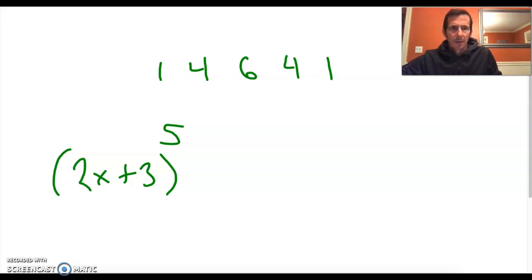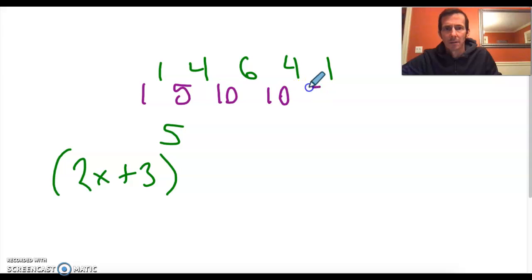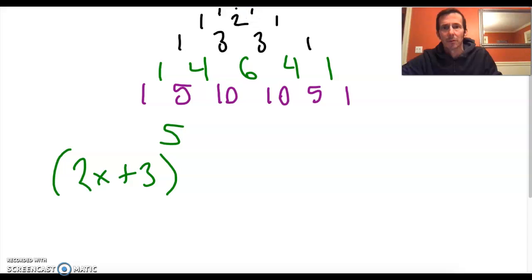Alright, this is a quick explanation of the binomial theorem problem from the other day. They gave you this and asked you to list the next row in Pascal's triangle, and it would have been 1, 5, 10, 10, 5, and 1. And if I went above it, the one before would have been 1, 3, 3, 1, and the one before that would have been 1, 2, 1, and the one before that would have just been a couple of ones, and the tippy top one is its own little one.